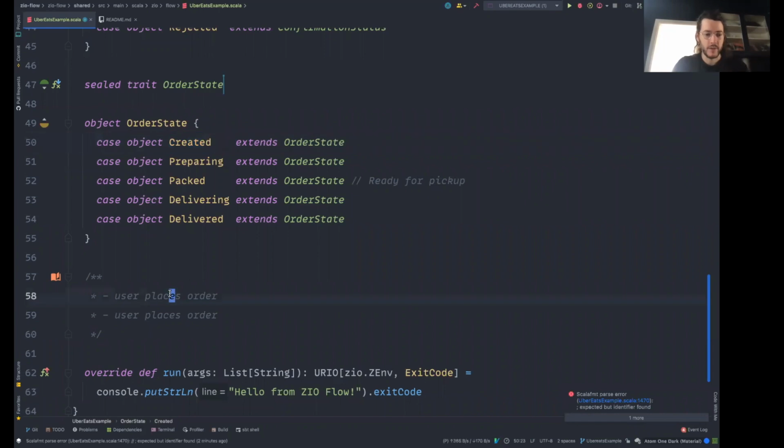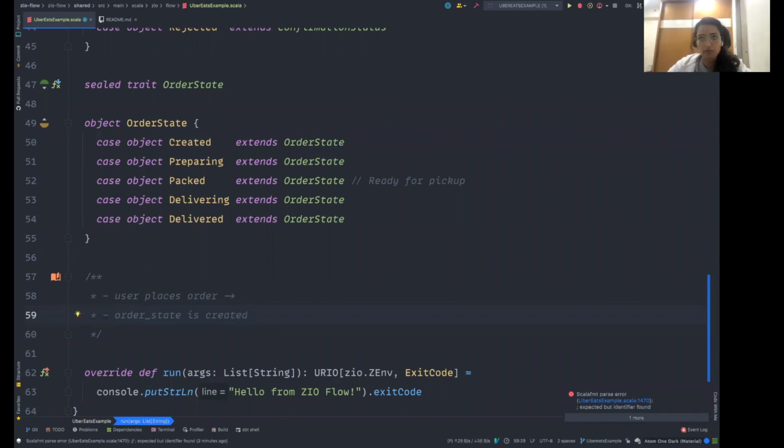Created order. Okay. So the user is going to place some order, which is going to create some order state. A new order state is created. Okay. And then actually there will be an interaction from the restaurant side app.